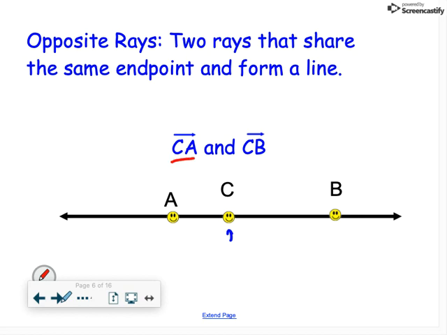If we look at our 2 rays here, we have ray CA, so I'll show that here, C A. We create a ray. Now I'll change color. We now have ray C B, and it goes off in that direction. Notice if we combine those two rays together, we have made a line, which can have many different names, but we'll just call this line AB.